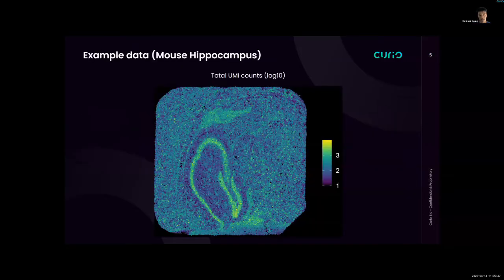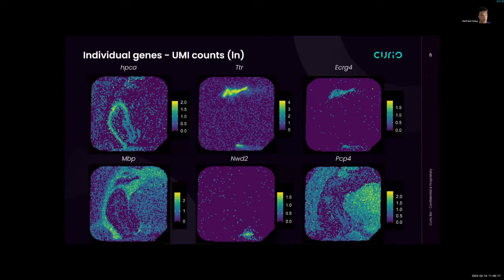So, data. I am showing you animal data first, obviously, because that's what we have internally. This is an example of mouse hippocampus. As you can see, this is total UMI counts in log 10 scale. Depending on where you are within the tissue, you're getting several thousand UMIs per bead. Obviously, there will be areas that are much lower, where there's lower transcriptional activity or where there are no cell bodies. If you go into secondary analysis, you can clearly see structure within the tissue, depending on the genes you're looking at.